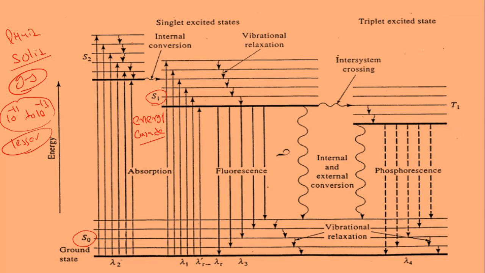And this cascade is known as vibrational cascade. Why is it known as vibrational cascade? Now this S2, via the vibrational level, falls back to the ground state of the S2, then by internal conversion it is converted into the S1, again it is converted into the vibrational level, it falls back to the lower state of the S1. That is known as vibrational cascade.